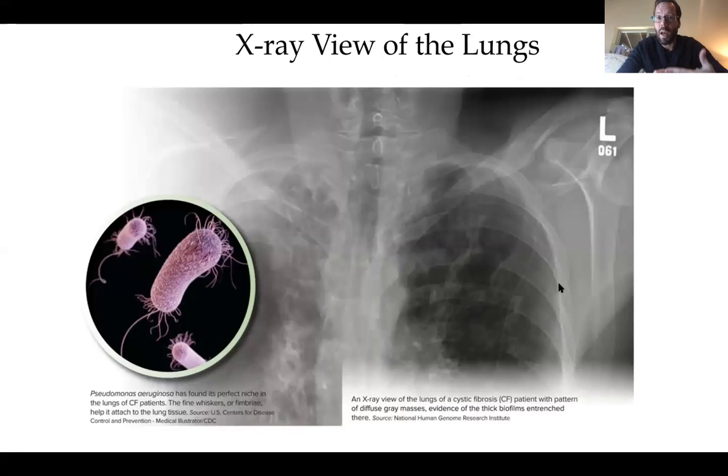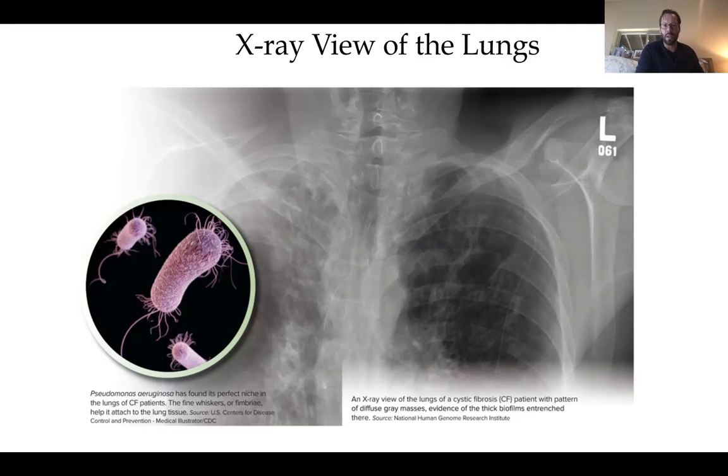Here's an x-ray of the lungs of a patient with cystic fibrosis. It makes patients with cystic fibrosis susceptible to lung infections, one of which is Pseudomonas, and it's able to use its fimbriae, which you remember is one of those outer structures used for attachment, and it'll take residence in the lungs. And as you hopefully remember from several lectures ago, the lung is an area that should be sterile, right? And if it's not sterile, then you have an infection. It's not like the gut. It's one of those tissues.